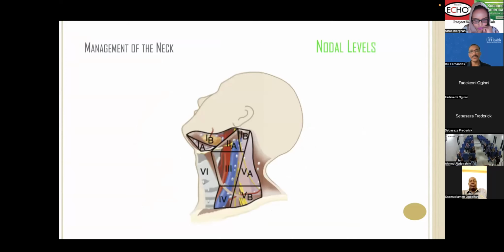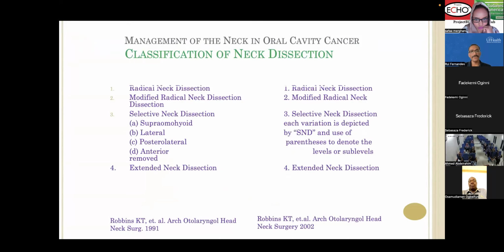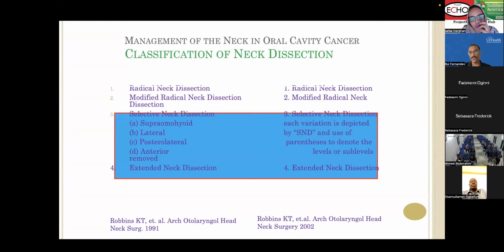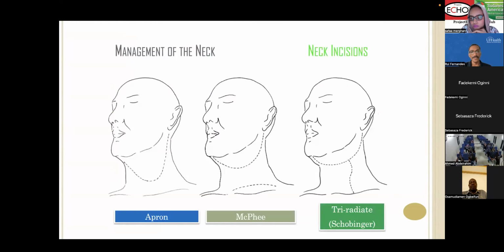In the past, there used to be lots of nomenclature for neck dissection, as you can see here, and that was found to be quite confusing. And Kathy Robbins and others, nearly now 20 years ago, consolidated this to simply calling it a selective neck dissection, and then using the descriptors to say what levels you dissected. So selective 1 to 3, selective 1 to 4, which is far better than all the different permutations of that existed before.